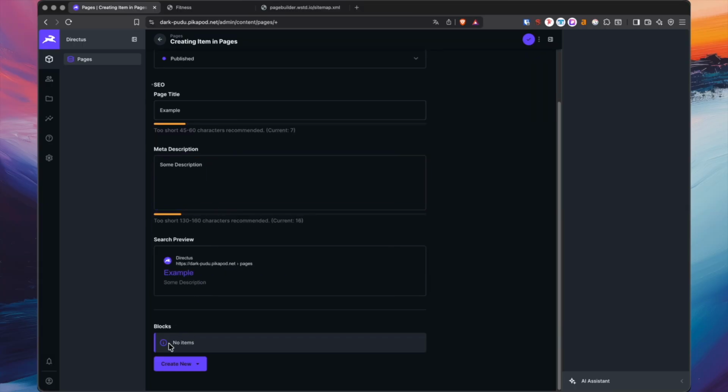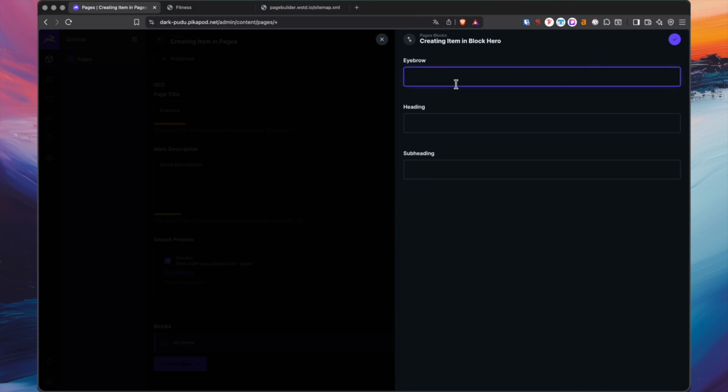and you can choose predefined blocks. For example, let's take a hero block.